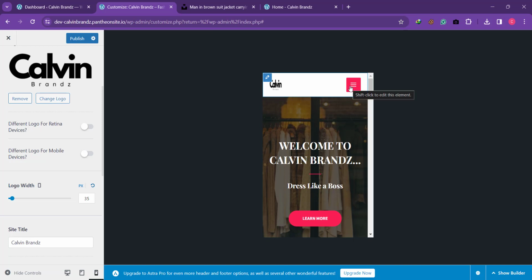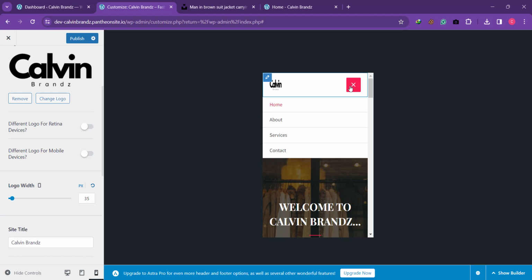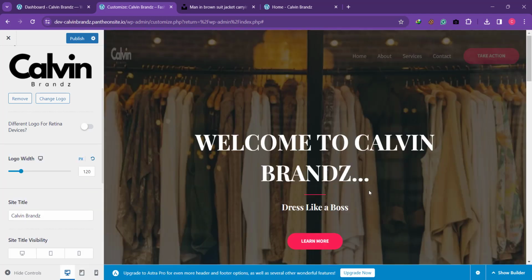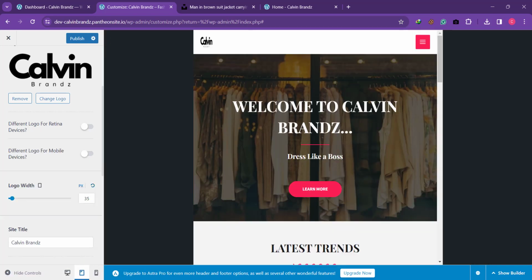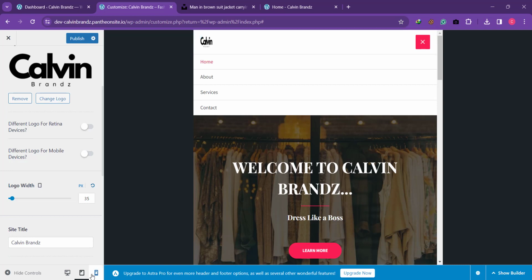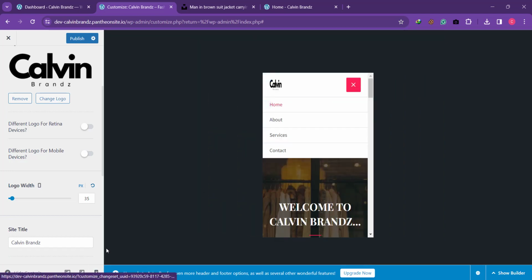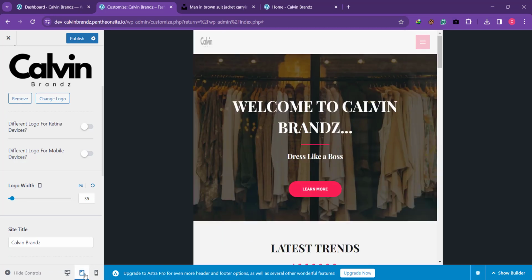Now let me click on this part. Let me click on this menu bar. You notice that my button is not here. However, my button is on the desktop view. So this is to say that I have to come and put in a button for the tablet view and also for the mobile view, and it's pretty easy. So what we'll just do is I'll come back to the tablet view for ease, since the tablet view is a bit bigger.